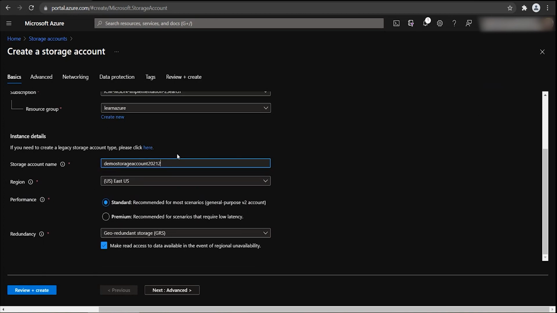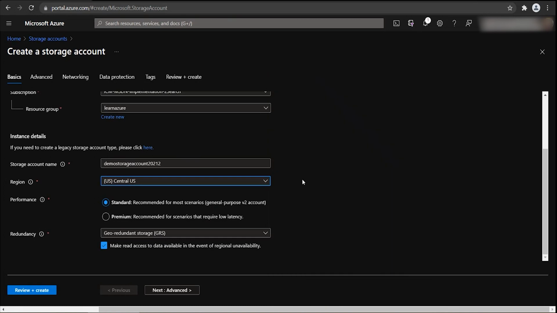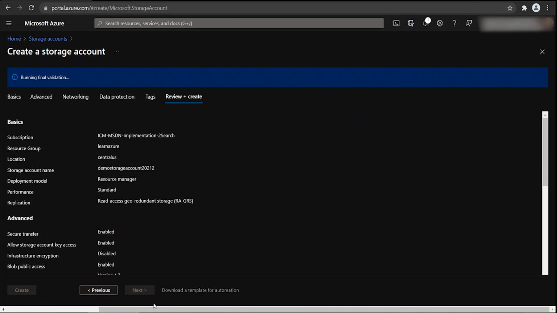This one is working. Let the region be Central US, standard performance. Okay, let's create it.